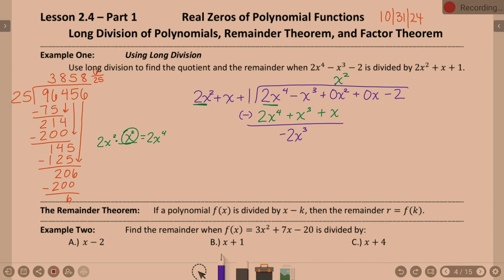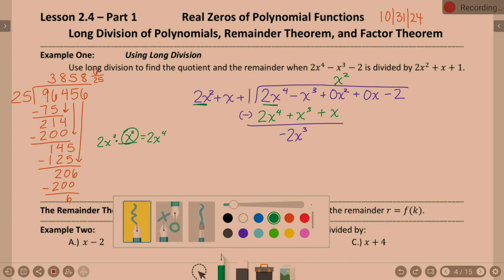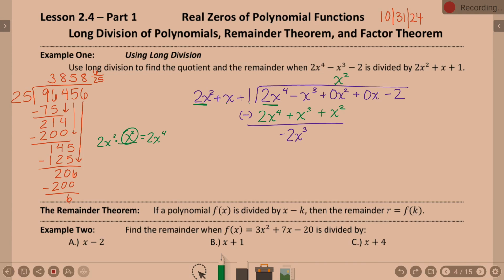And, wait a minute, something's goofy here. That should say x squared here, shouldn't it? Sorry. Hopefully I said x squared earlier. I don't know what I said. I definitely didn't write it right. And guys, I knew something was goofy because I didn't have like terms lined up. That's how I knew something wasn't right. 0x squared minus x squared. So 0 minus 1, basically. Negative 1 x squared. And now what? 0.